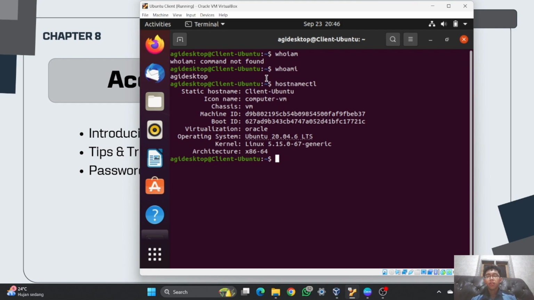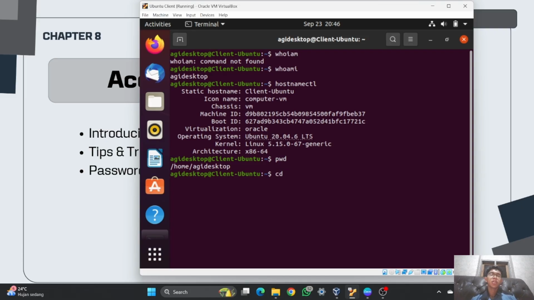For example, if you want to see which directory we opened, you can type pwd, and as you can see, there is /home/agi desktop, which is the location of the directory that we have open right now. And for example, if I want to open another directory, for example, I will open the etc directory.